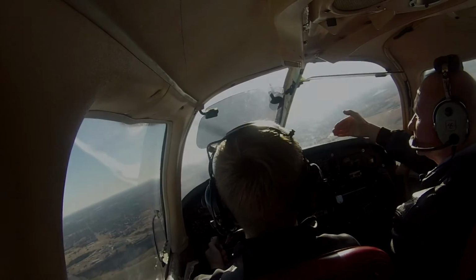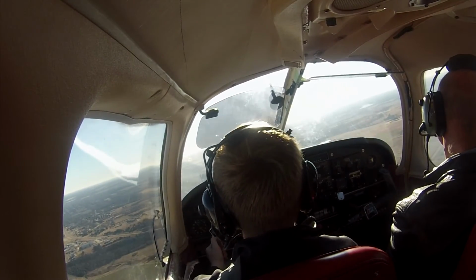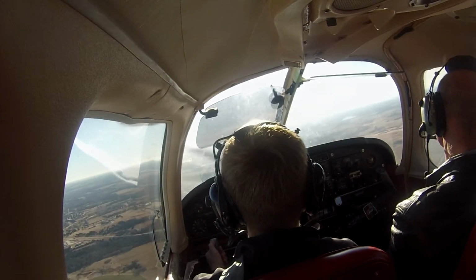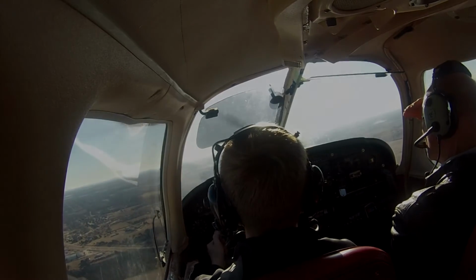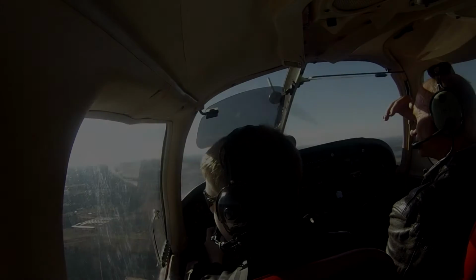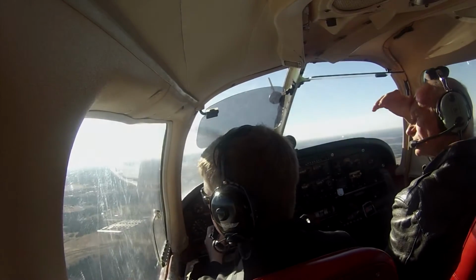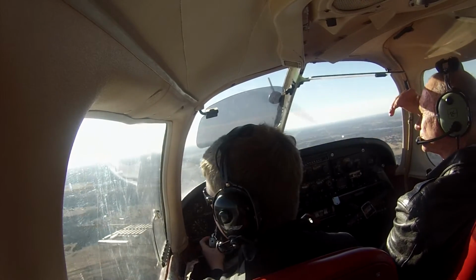We're going to cross over into a left downwind for 16. All right, we're going to go left traffic. Okay, we're at an uncontrolled airport. You have an established traffic pattern that everybody tries to fly. We don't use a right traffic here. At a controlled airport, they'll let you come from either direction because they're controlling all the traffic. Thanks for the info, Christian. Got the traffic, Warrior 1108 X-ray is going to turn on out left crosswind for runway 16 Guthrie.